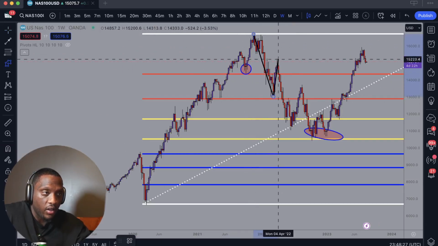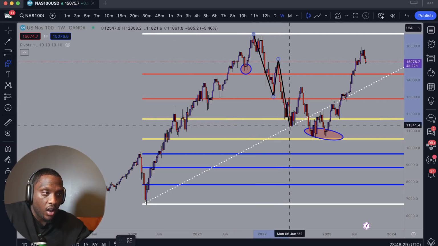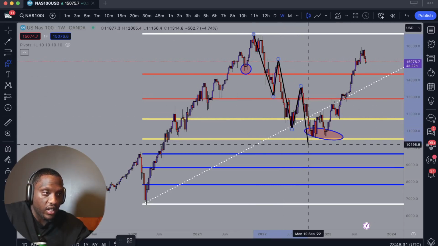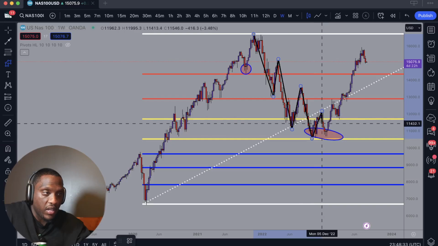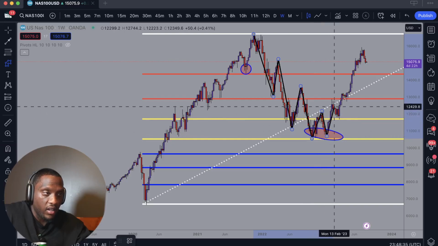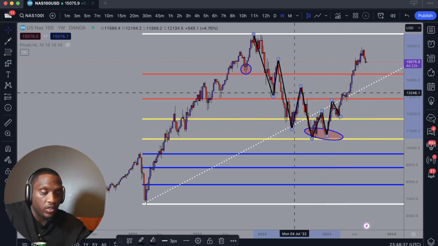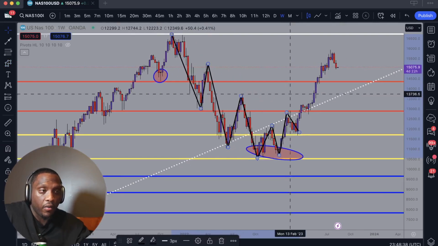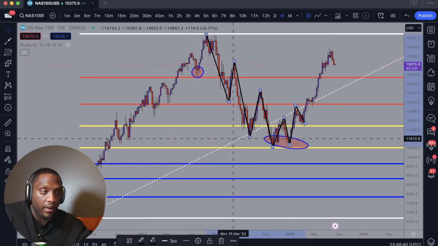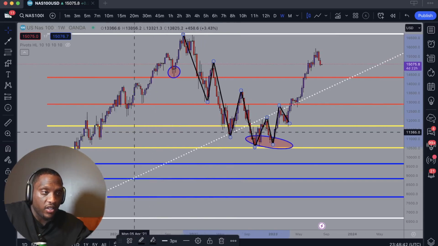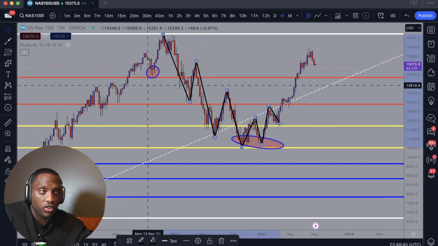So we came down, we came back for a retest, we came down, we came back for a retest, and then from here we began to make lower time frame data until we broke, retested, and so on and so forth. The part that we're really going to sink our teeth into is around here, where we came and found support at the structural price point.